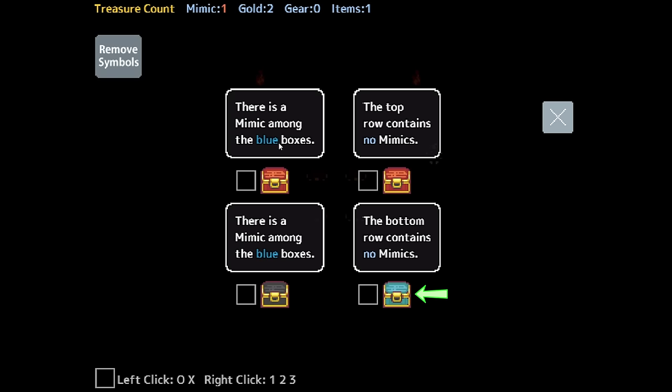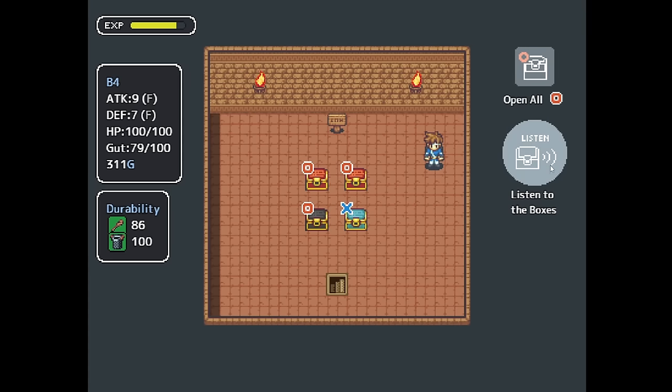Listen up. There is a mimic among the blue boxes. Blue is only this guy. There is a mimic among the blue. The top row contains no mimics. There is a mimic among the blue. Okay, two people are saying the same thing. So instant goodness, it's you. The bottom row contains no mimics. Yep, whatever. Let's go.